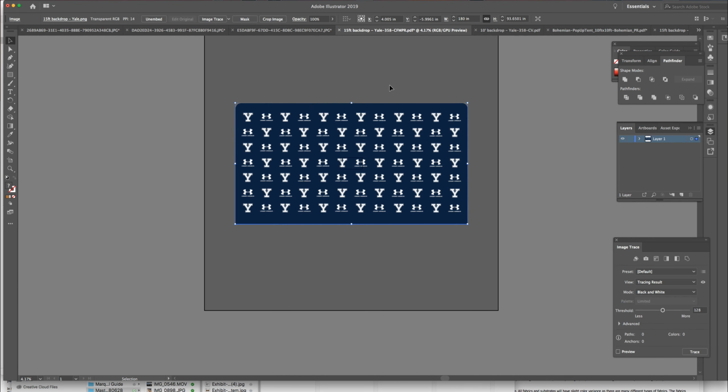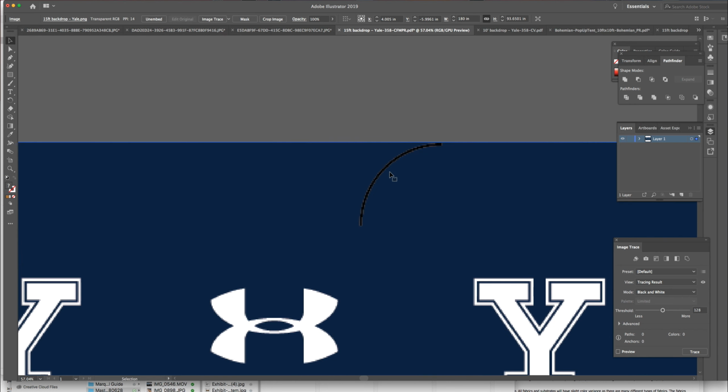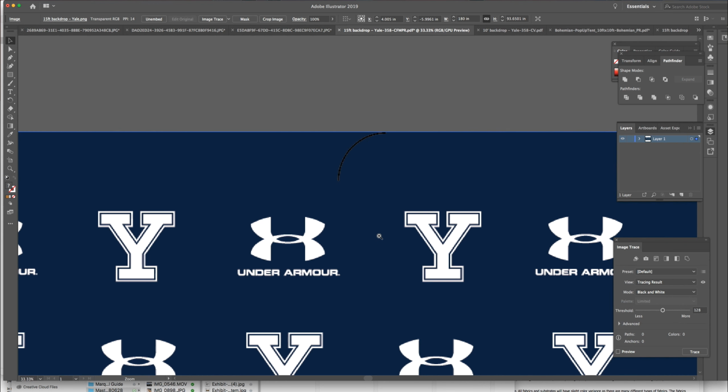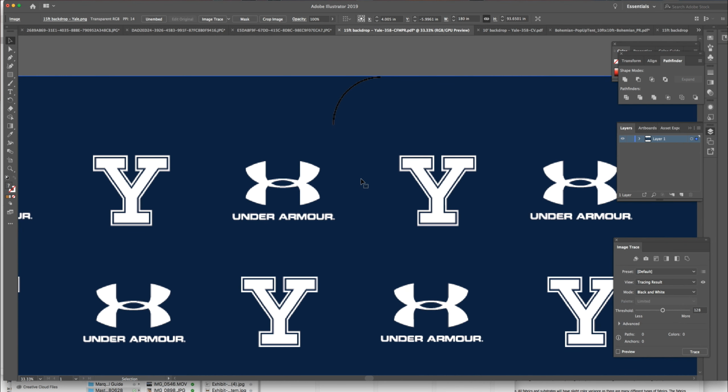Had this file over here been done that way, we would be able to take this black line and remove it. But because this is a flattened file and it's all been rasterized, you can tell by the pixelation, it's raster. So there's no way we can remove that line. To help you out and to speed this up, I hope this helps. And again, I'm making this video at 1 o'clock in the morning, hoping that it helps your designers. And if it doesn't, and if you need me to walk them through it or talk to them, I'm definitely available for you. Just let me know when we can schedule that, and I'll definitely be available.